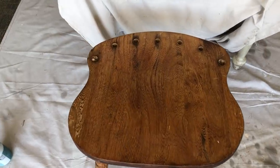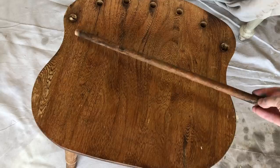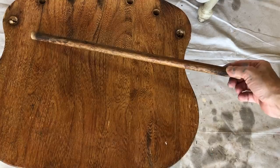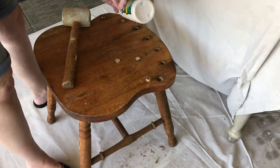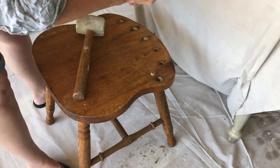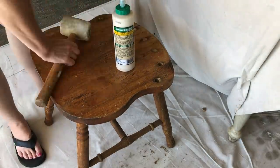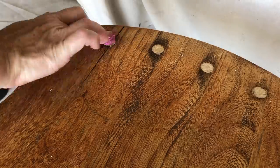I loved that this chair was already missing its back — I thought it would be the perfect footstool. I just needed to paint it to have it be a coordinating piece, but first I needed to fix the empty holes in the back where the chair back had been. I took one of the original poles from the back and cut little pieces of wood that I could pop right into those holes to fill them, using some wood glue and a mallet. This chair was a little more worn, so there were areas where I needed to go in with some wood filler to smooth things out.